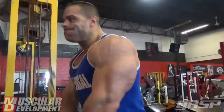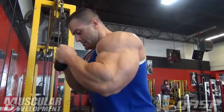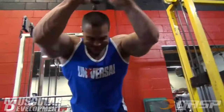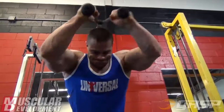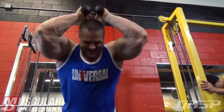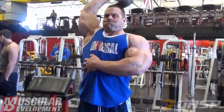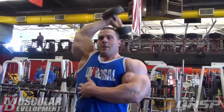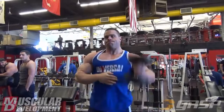When we move on to arm training, we started with rope extensions. I don't really like starting with a movement like skull crushers — probably five or six years ago I would just go right into that. Now I feel like I need to be a little bit more careful around my elbows and get things a little bit more warmed up. The ropes are a good way to do that, get a lot of blood in there. We do a traditional push-down rope extension, and then we switch to a couple sets of doing them overhead. Doing them the conventional way — pushing them down — you're going to hit more of the outside part of the tricep; when I switch to overhead I usually feel it more on that inner head.